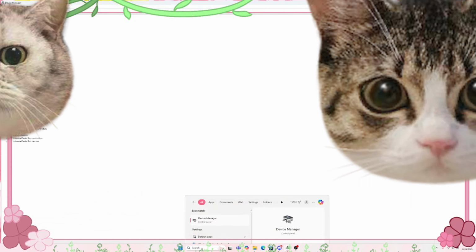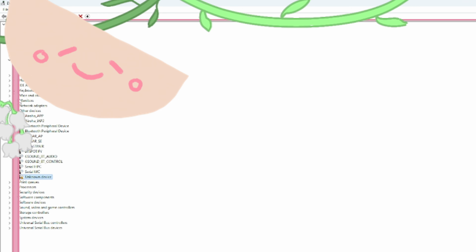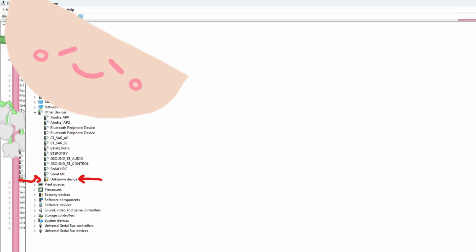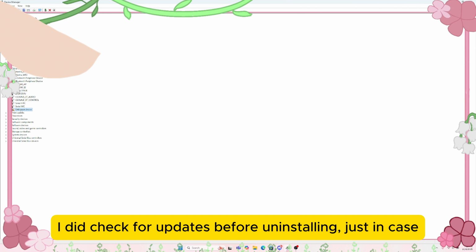Then you are going to come down here on Device Manager to Other Devices. And then when you open it, you should see something that says Unknown Device. Now for unknown device, that's your AIO, most likely. If you have multiple, then I don't really know what to tell you. But if you only have one and you don't see your AIO on here, it is probably your AIO.